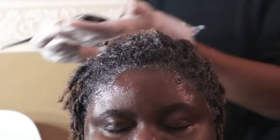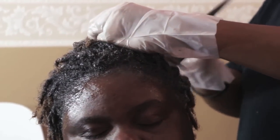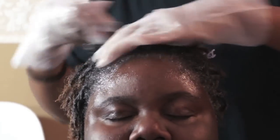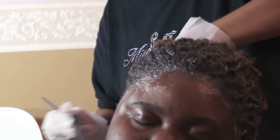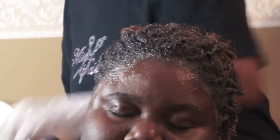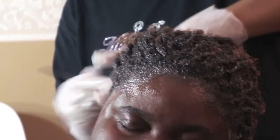A lot of people think that it's not safe to color locks. It is safe as long as you make sure you moisturize them and condition them. I would say definitely condition about once a month. Moisturize as needed — some need it several times a week, some can use it once a week. Everybody's hair is different. You have to analyze your own hair and work from there.